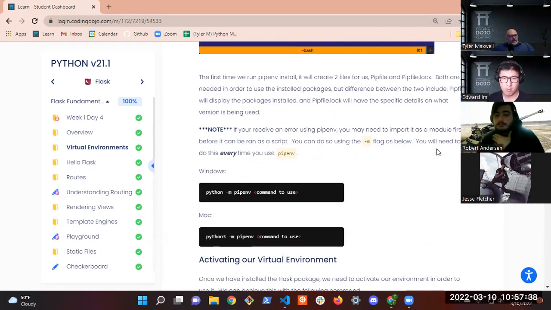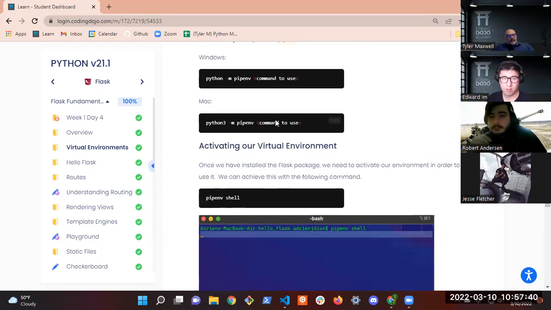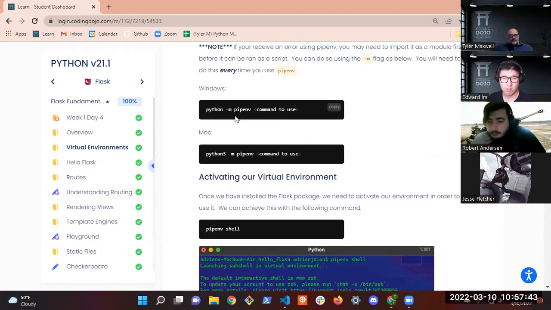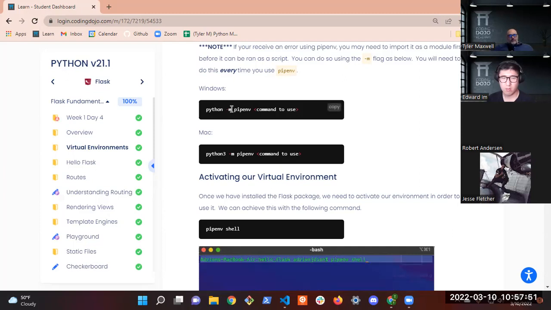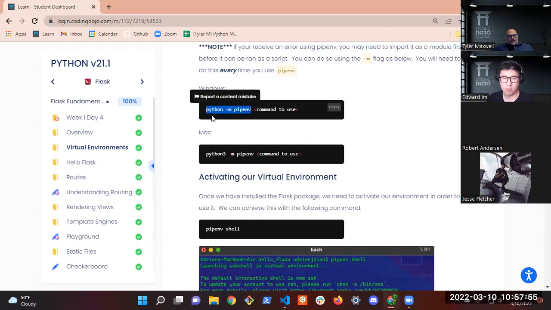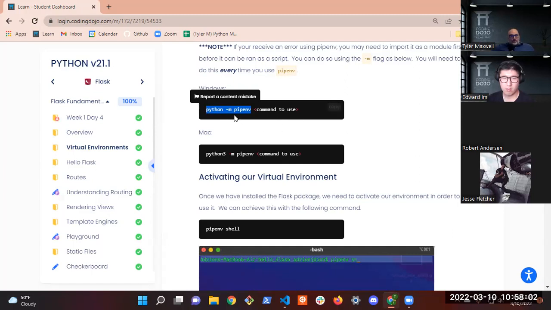And then for Windows, you may run into the issue where you'll type in pipenv install flask and it'll say, I don't know what you're talking about. So you may have to run pipenv as a module. You'll have to say python -m, which tells Python to run this as a module, and then pipenv and then any commands.